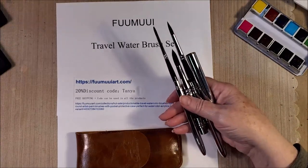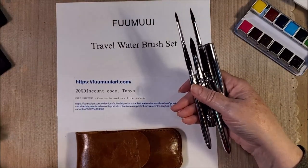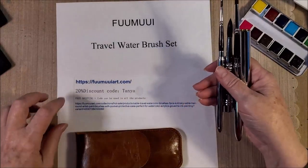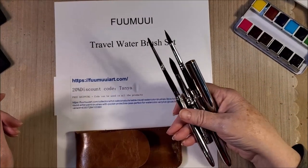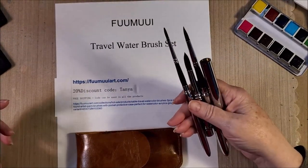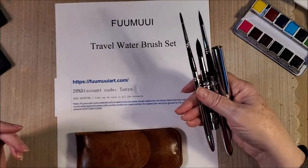If you have any questions, please make sure to put a comment in the comments below. And like I said, if you are at all interested in these, I'm going to be using them quite a bit here in the next few months because watercolor is one of those things I want to experiment with, and I think that'll be a lot of fun to try doing.